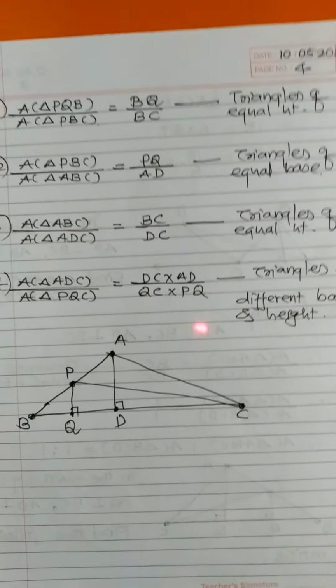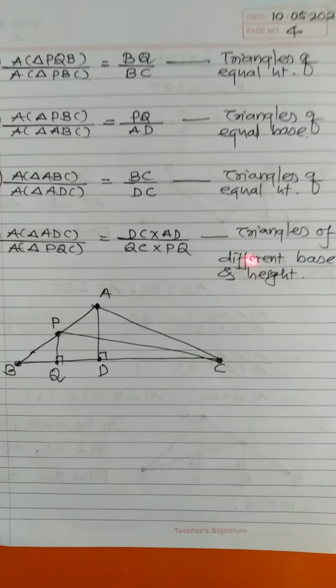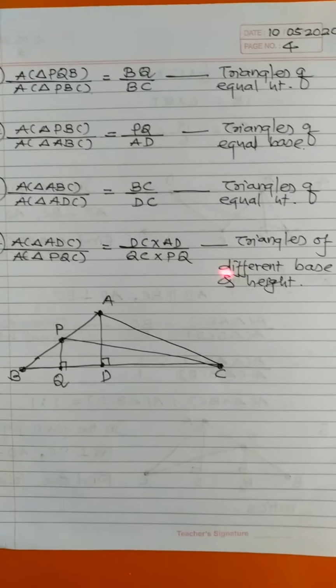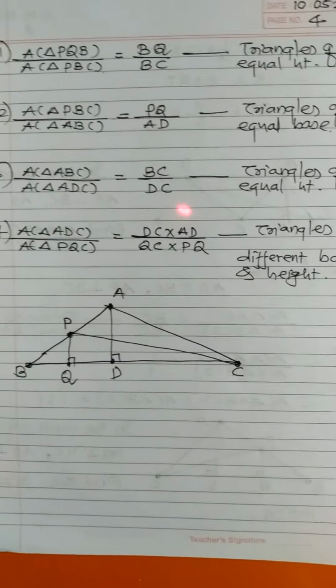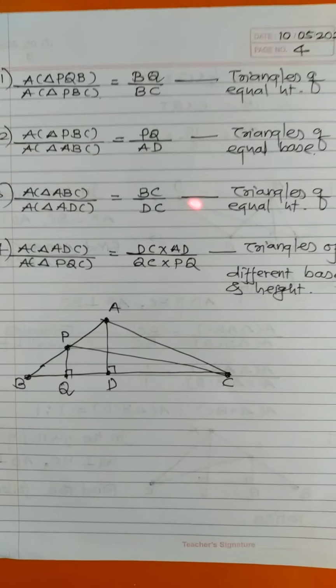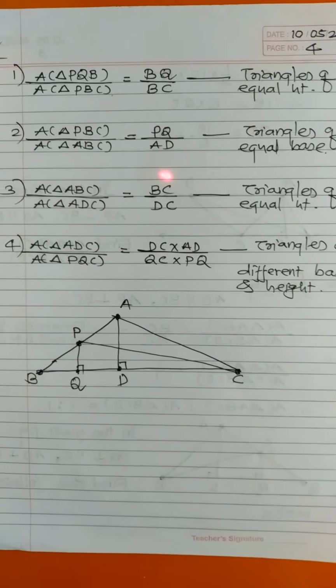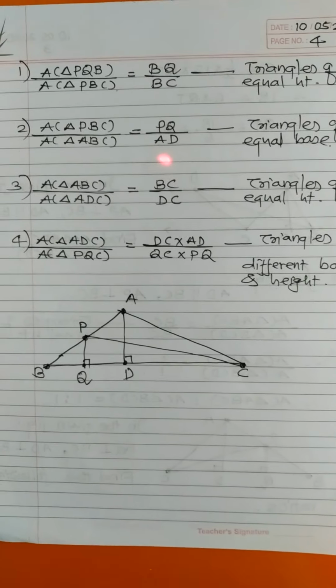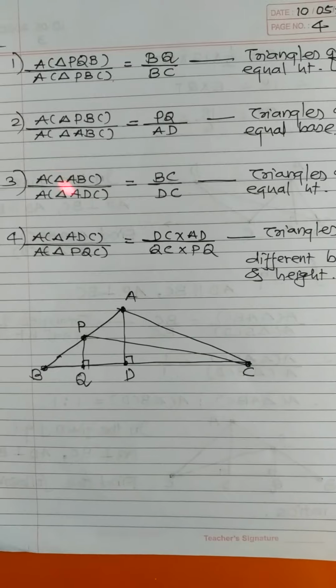So in this way, in the first exercise, these problems are important as far as the properties are concerned, because we have to use those properties again in the next theorems also. In the next important theorem, we have to use these properties. That important theorem is the basic proportionality theorem. So for that theorem, we can use these concepts.